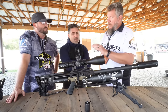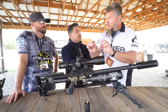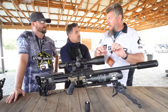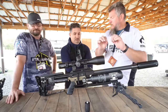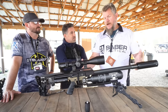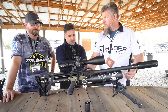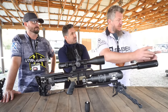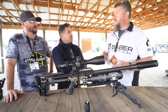Yeah. When you talk about finding that spot using velocity, the spot for that velocity, for that projectile, may not actually be a good place for that projectile design. So talk about that. Let's say the spot based on tuning is at 920 feet per second with the JSB, in this case, 30 cal 44 grain pellet. That's not good. It's good here. It is not good 100 yards over there. It's way too fast for that.